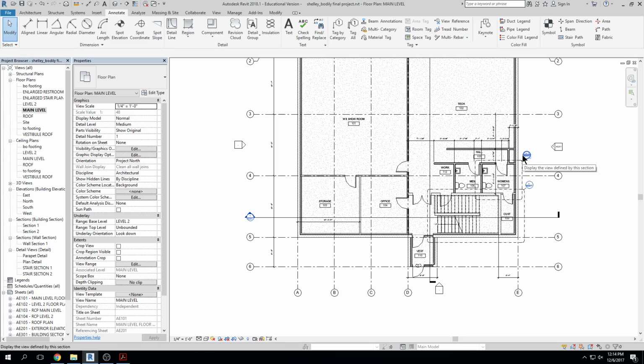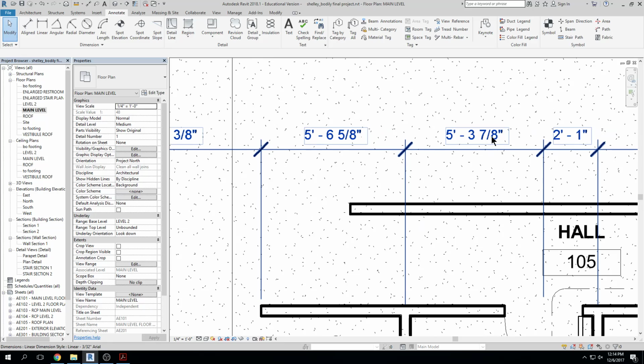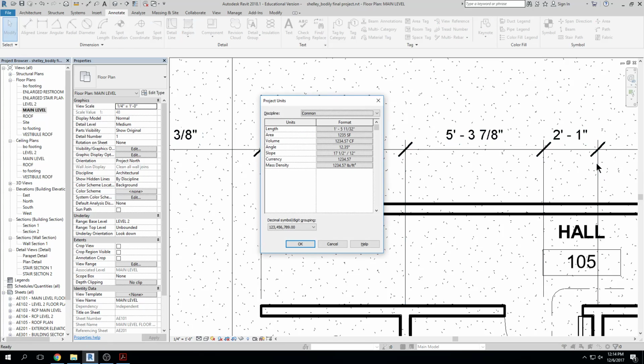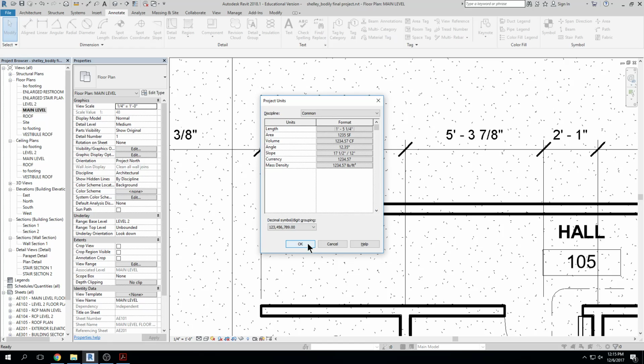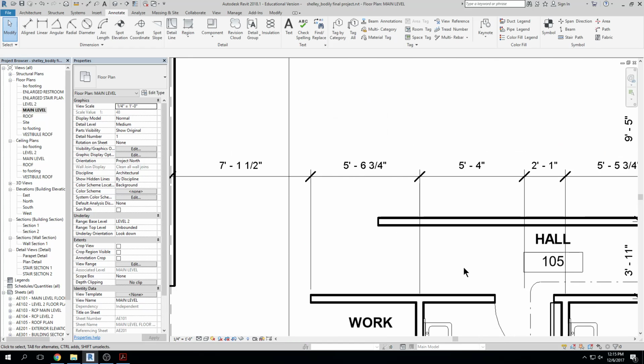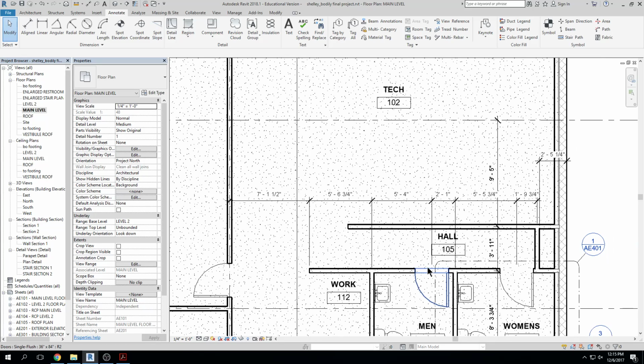If you want to change the rounding on your dimensions, you see how that says 7/8 of an inch? We don't want a 7/8 of an inch increment. You can type UN, units, and this will be on the video if you forget. This will universally change your unit rounding through the whole project in Revit. So instead of to the nearest 32nd, we want it maybe to the nearest 1/4 inch, and that will change it. So if I change that right now, look for the rest of it.